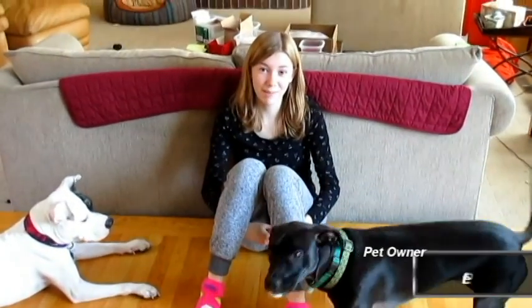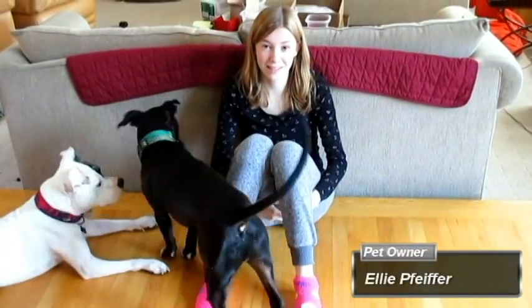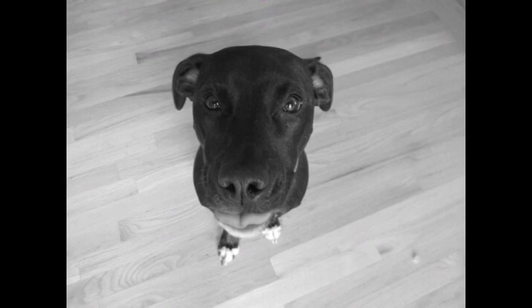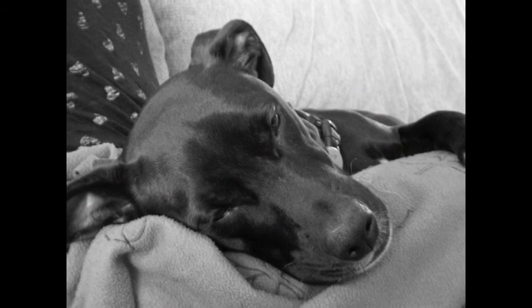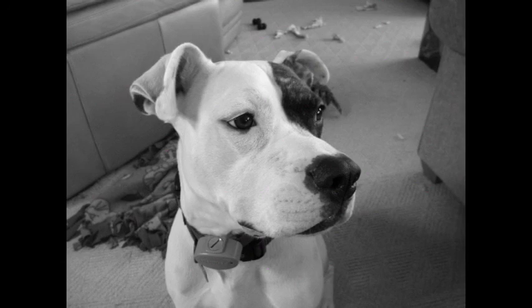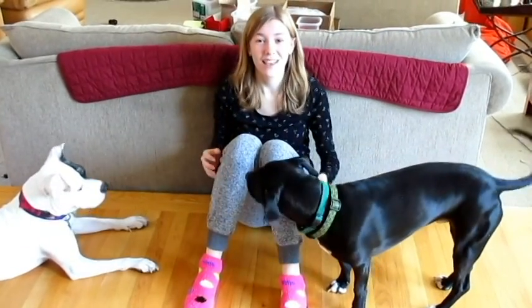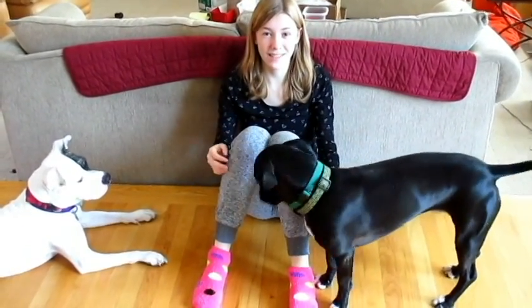As a pet owner, I'm always afraid of what my pets may eat next. Sometimes dangerous things can fall on the floor, and if left uncleaned, my dogs may eat it and die. I am a very busy person, but luckily I have the Clean As You Walk Socks. They allow me to clean up any messes that may otherwise harm or even kill my dogs.